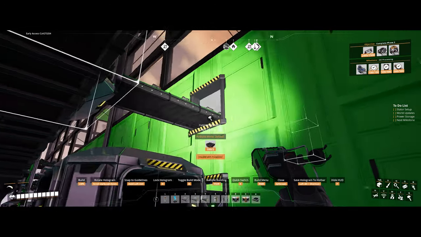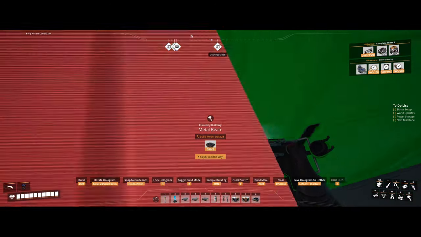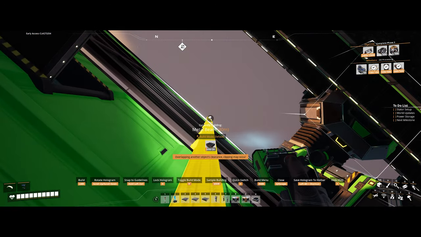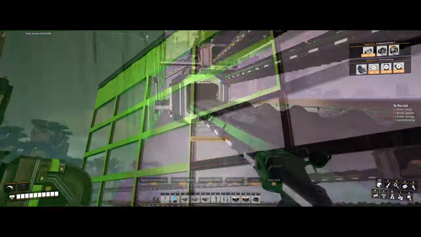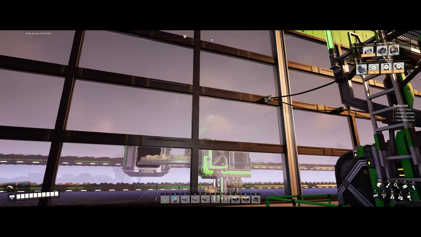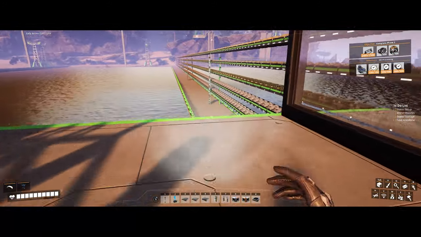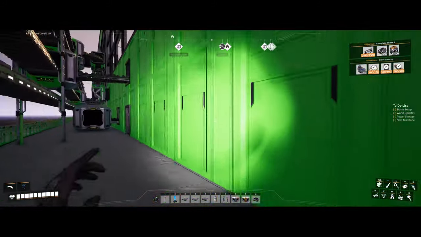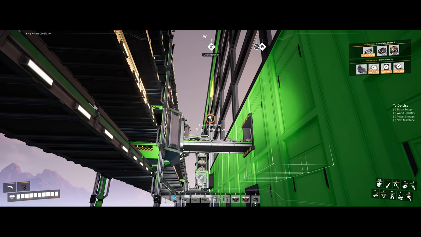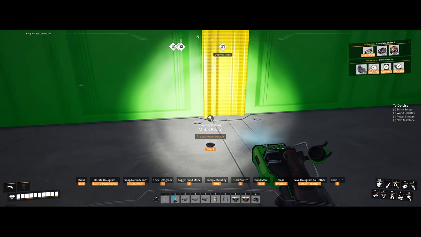Okay, so 1, 2, 3, 4, 5. Right here is where it needs to go. Let's get these windows painted up. And it looks like we're going to have 1, 2, 3, 4, 5. Another beam needs to go right here. Can I grab that? Yep, middle beam.